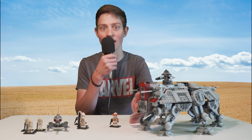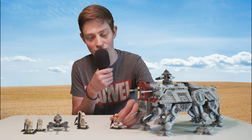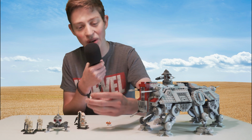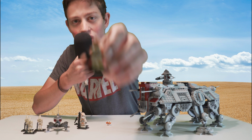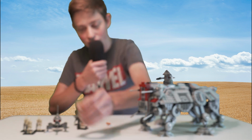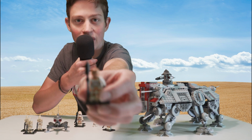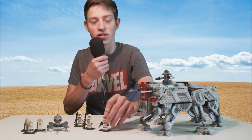Last, definitely least, Captain Cody here. I just really wish we would have just honestly not even included him and got a Captain Rex instead. Barely even in the movie. I don't really like him that much. He's kind of weird. And to top it all off, guys, as you can see, his face there is a different print than what all the other clones have. Which doesn't really make sense to me because they are clones. So you would think they'd all have the same exact face because they're the same person pretty much.